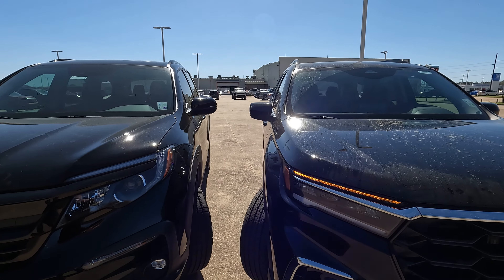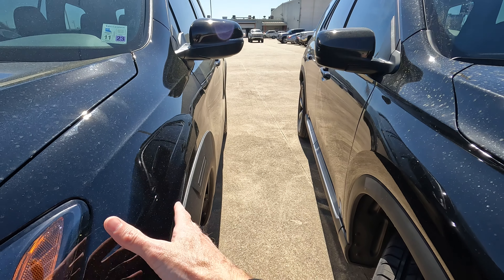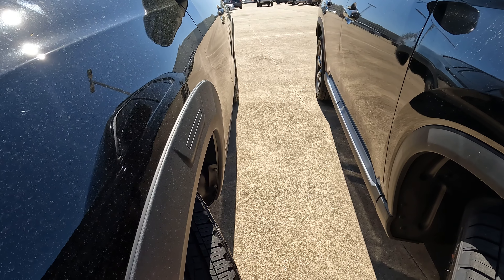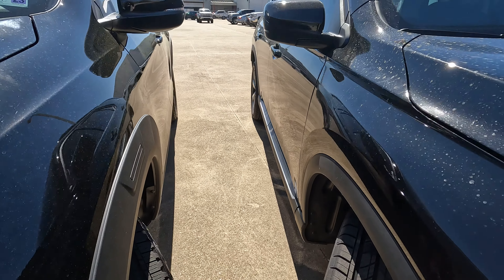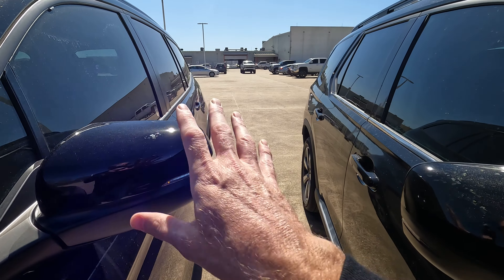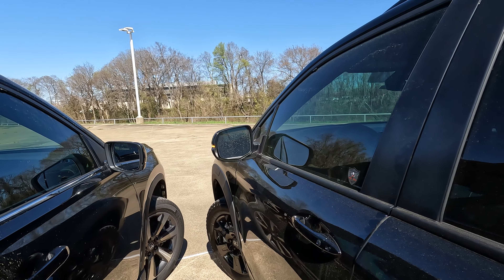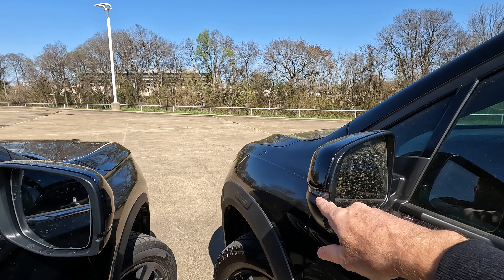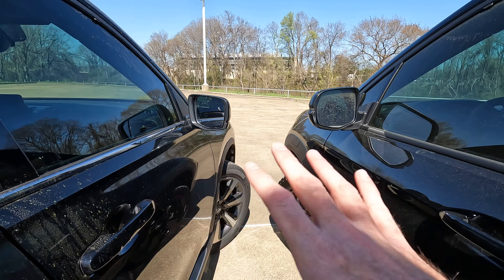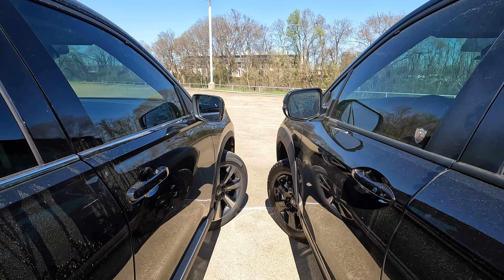As we work our way inward, everything changes with the fender design and the way the hood lines go. You'll also notice that the fender flares are smaller on the 23 than they are on the 22. And speaking of smaller, we even see a smaller side-view mirror — body color on both mirror caps. Both do have the turn signal indicators built in, on the center portion and the lower portion. I apologize — I know both vehicles are kind of dirty; we are getting painted with pollen right now.